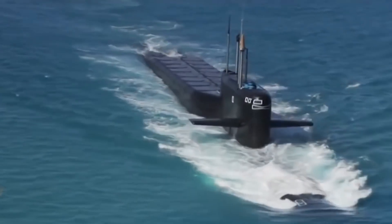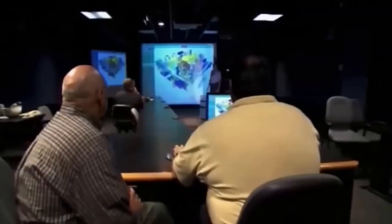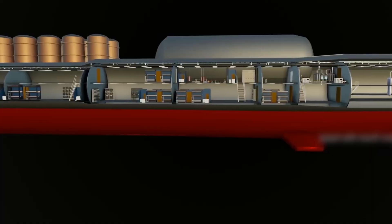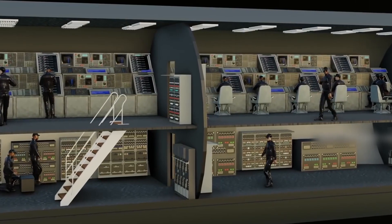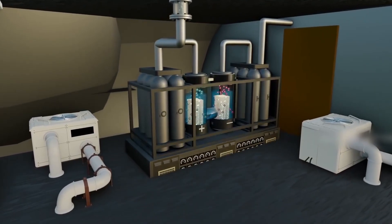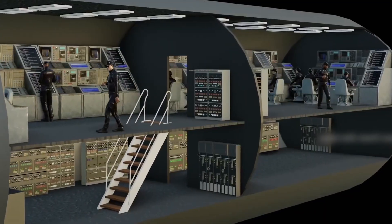The design phase is a monumental task involving over 600 specialists. A submarine is one of the most complex machines ever built, with 400,000 kilometres of wiring, 25,000 valves and more than a million components. The design is done entirely with computer models and takes years to complete before being physically constructed.